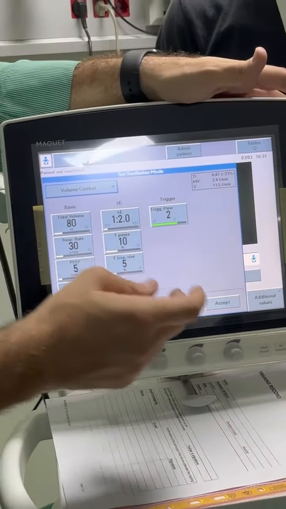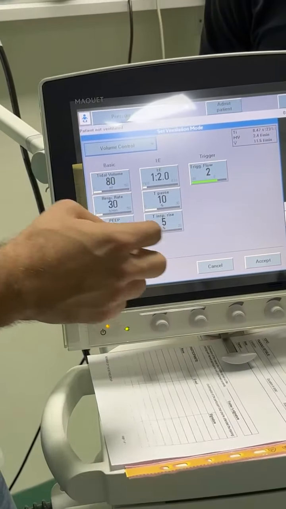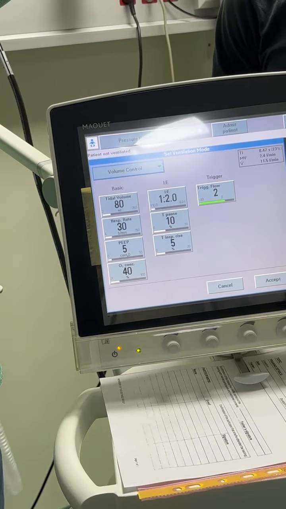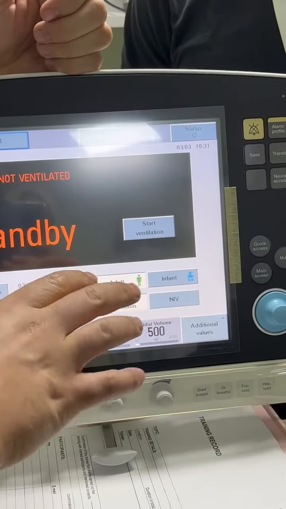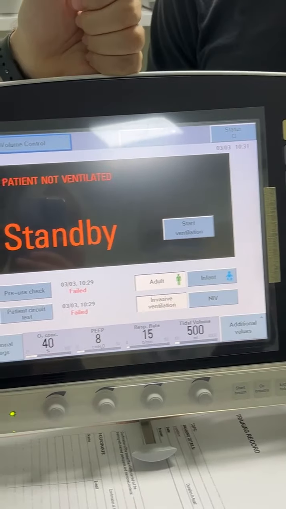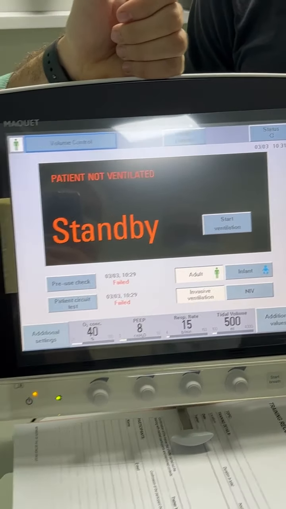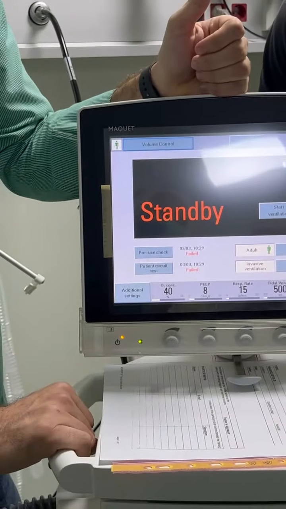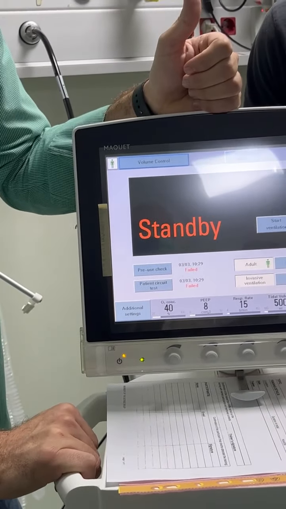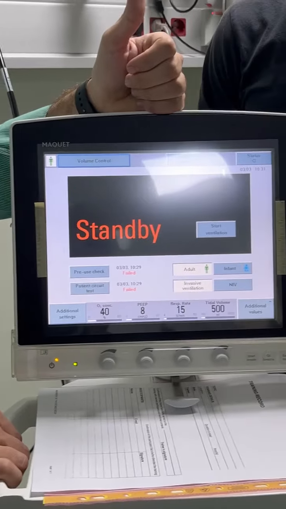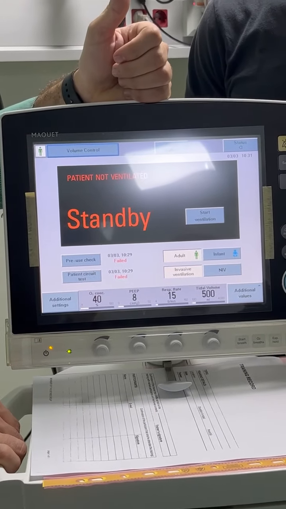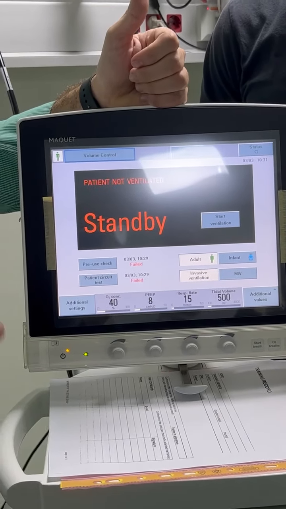What about kg? Make a kg, adult kg. How many ml per kg? We come here, adult. I need to calculate, for example, a patient of 60 kg. How much ml will you put per kg? You put the weight of the patient before the patient enters ventilation. We cannot use the weight here.